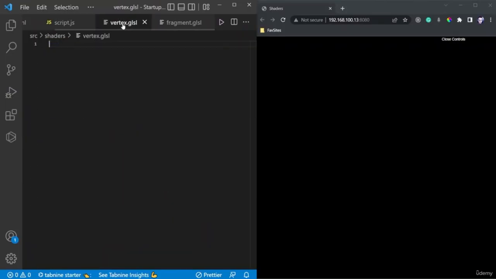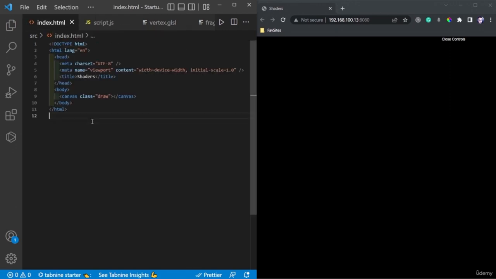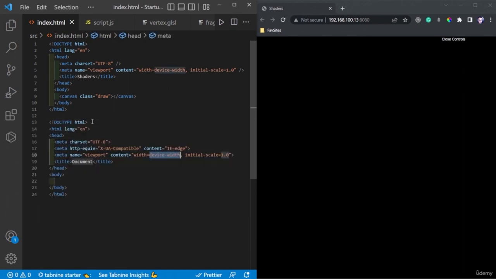Okay, now the vertex shader and the fragment shader contain base code. In HTML, the base code will automatically be written when I use the Emmet tool. The HTML base code contains the main HTML tags, such as the head tag, body tag, meta tag, etc. And each tag has a specific function. In the shaders, we also have a base code. So we have to write the base code for the vertex shader and the fragment shader. So let's see what the vertex shader and the fragment shader base code consist of.